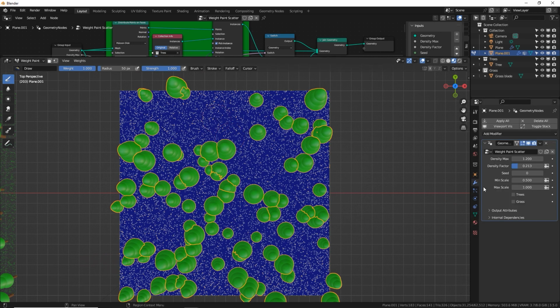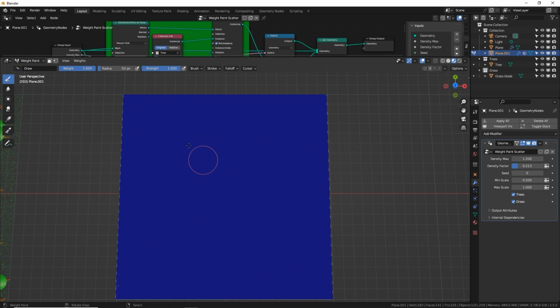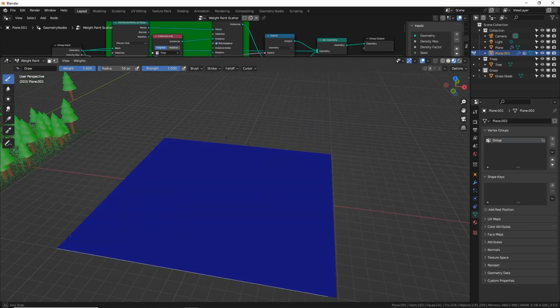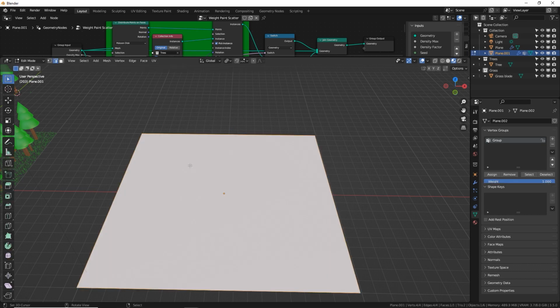And I'm actually going to turn off trees and grass so I can see my weight painting easier. Okay, so I'm painting. I'm not seeing anything. What's going on? It's all blue. It should show red and orange and yellow when I paint. One more thing we got to do is we need to actually add polygons to this flat plane. If I tab into edit mode, there's literally one face.